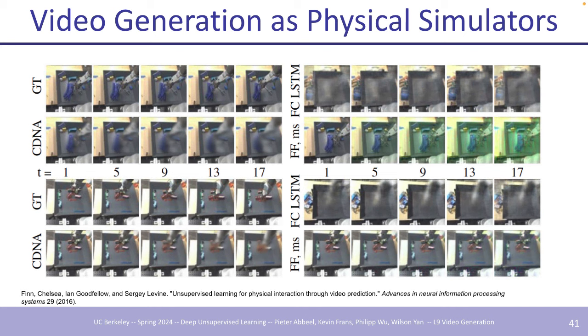This was from a paper in 2016. At this point, the video generation models are pretty bad. I wouldn't even call them generative in a sense, because they're trained using MSE loss, and they're conditioned on robot actions. So it's a fairly deterministic prediction. If you say, I want to move the arm a little bit to the left, then it's pretty deterministic in terms of what the outcome is. So there's not that much randomness, but you just want to model and see if, when I push this arm into a ball, the ball will feel that force and maybe roll across the bin, something like that. These are just some examples of fairly low resolution results that they use for downstream planning.